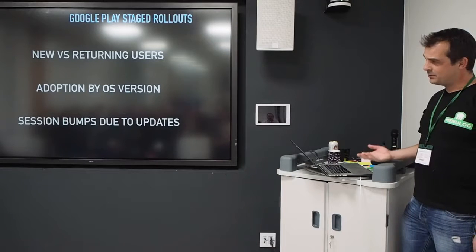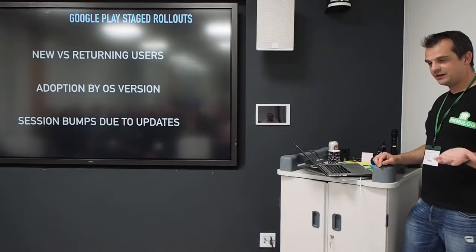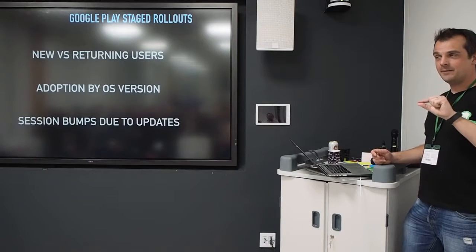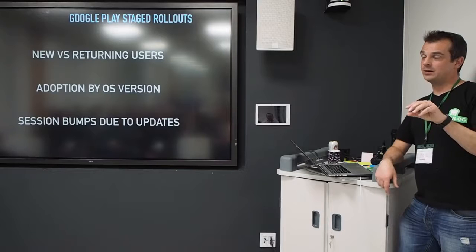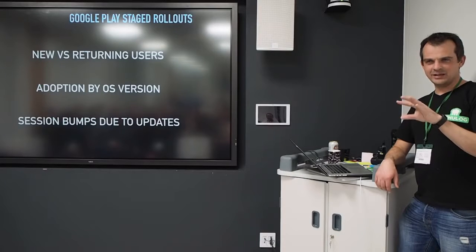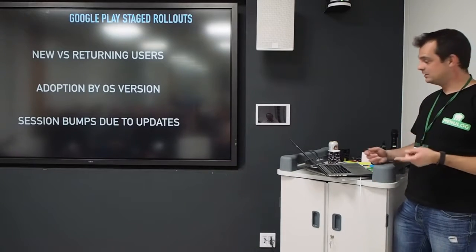And something we've been seeing very recently is watch out for session bumps. People get notified when apps get updated. Increasingly on Oreo, you sometimes see these little blue dots next to apps. Not the notification dot, but on some platforms and some manufacturers, you see an iOS-like blue dot next to it, and it encourages people to open the app. Maybe it's like an OCD thing; they try to clear it off. But you see that on Android as well as on iOS.